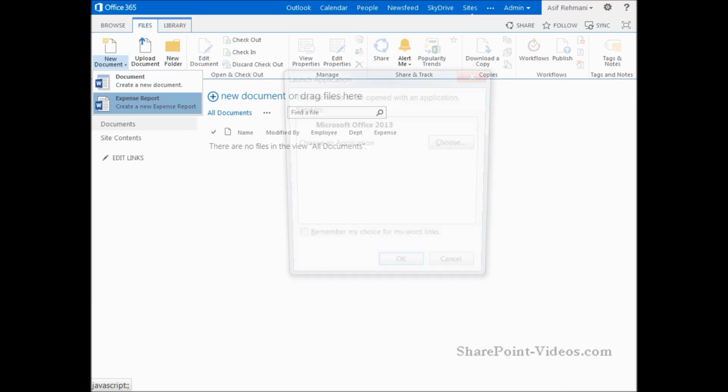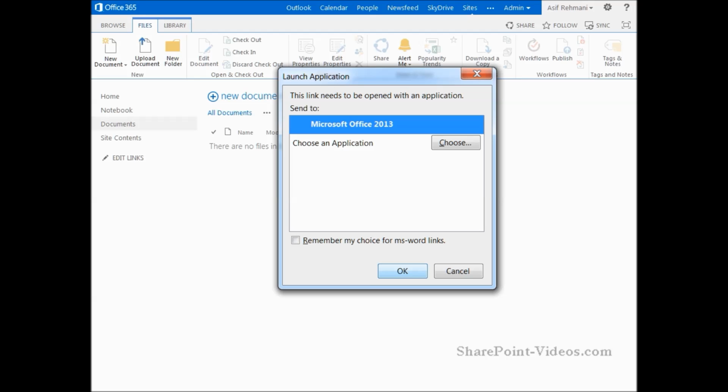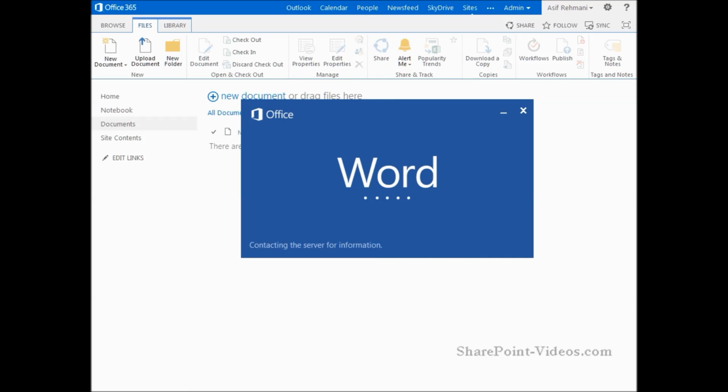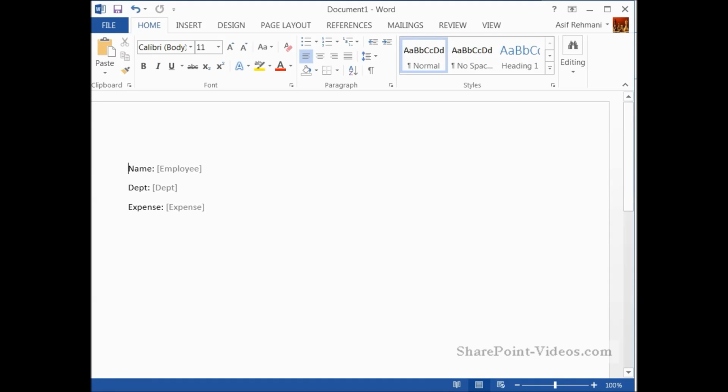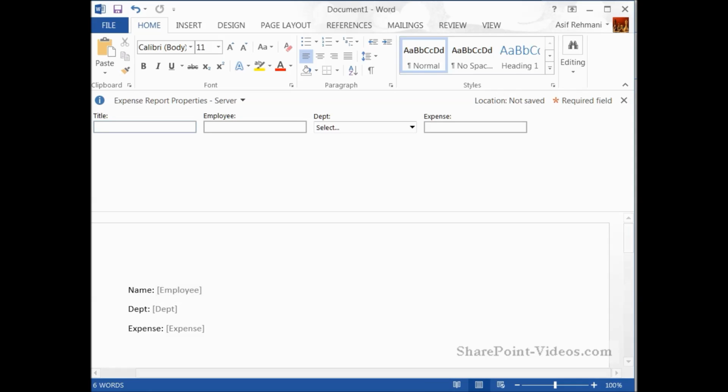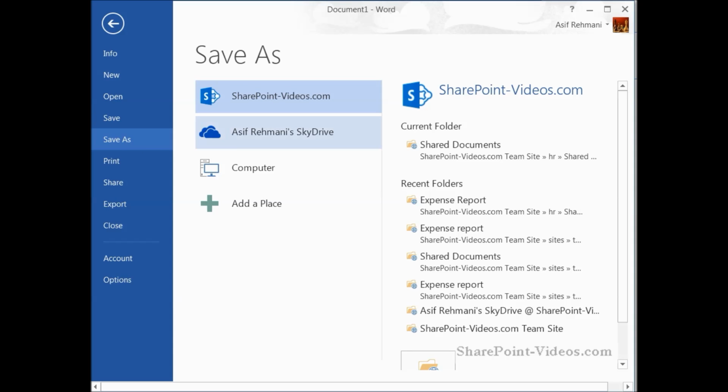Now we'll make a new expense report document and see what happens. So when you make a new expense report document, it shows that document template, of course, that we had modified. And here it is. Now I can go ahead and define an employee, define a department, or choose a department actually, because it's a choice column, and then put an expense. And all that information is going directly into the document information panel up above. The document information panel, also known as DIP, is showing me the metadata, which will later get promoted into the library as columns. These are all server properties.